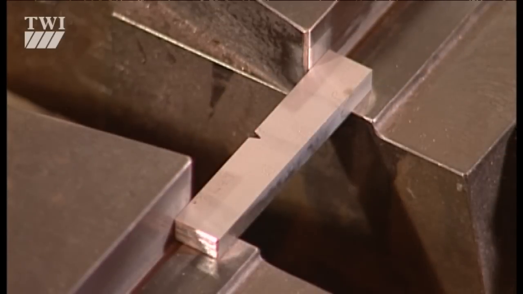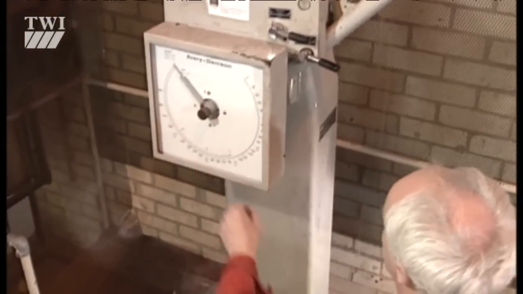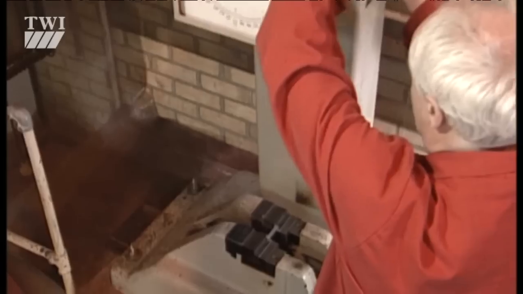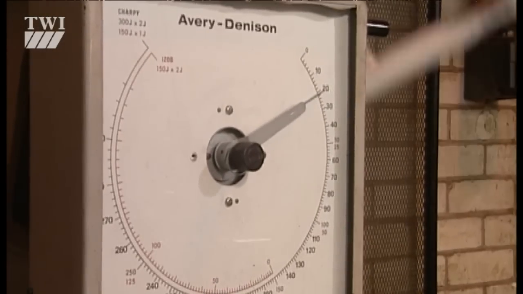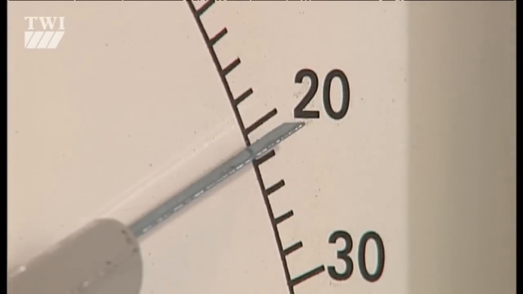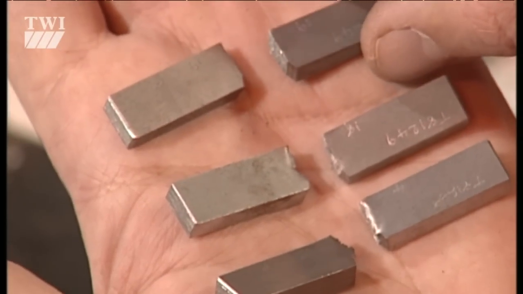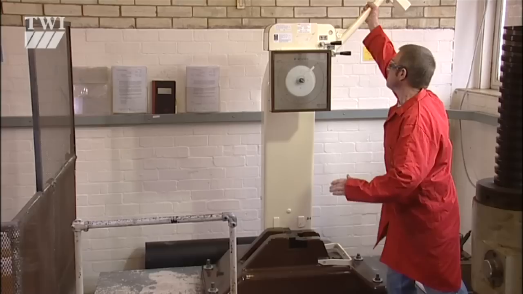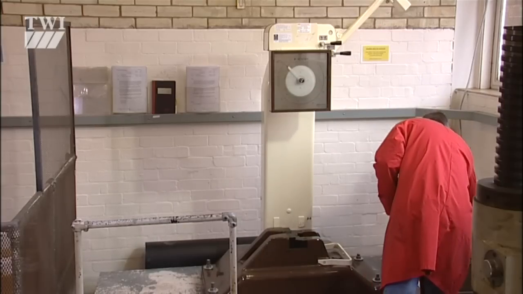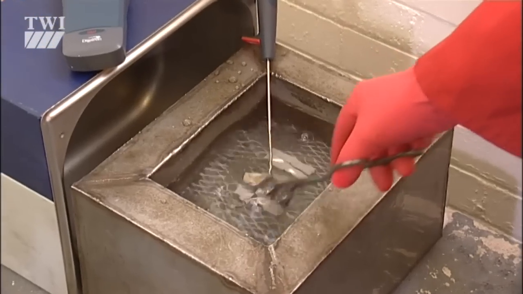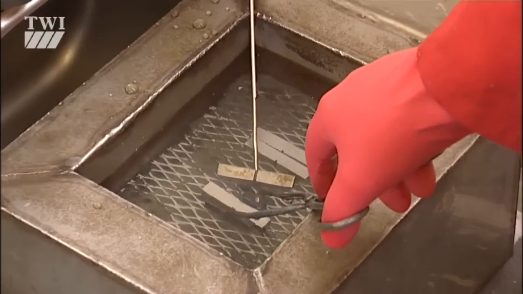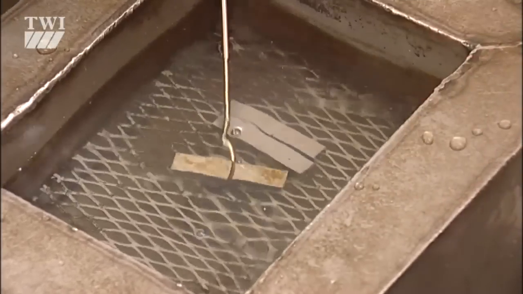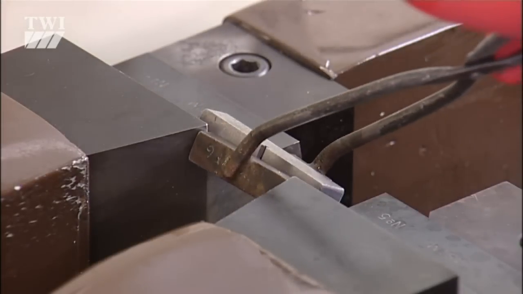Measuring the toughness of a material demands different equipment altogether. Toughness is, broadly, a measure of the amount of energy required to cause an item to fracture and fail. To measure this, we most commonly use the Sharpie V-notch test. It involves striking a standard notched specimen with a controlled weight pendulum, travelling at a set speed.